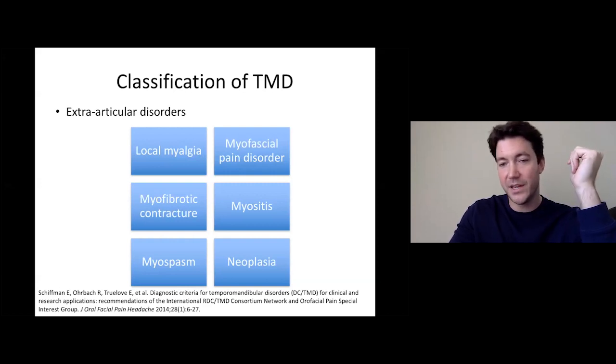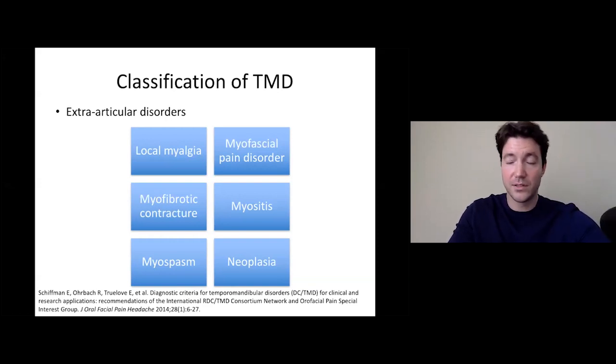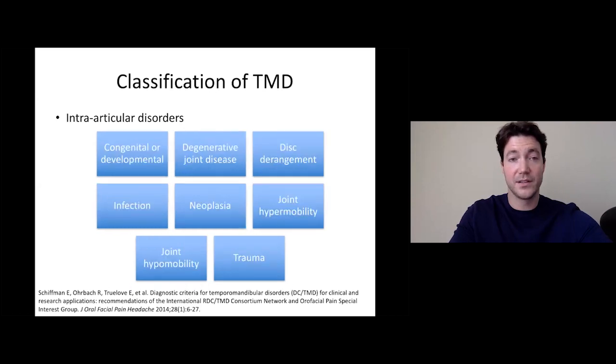And then we can have neoplasia. So you can have neoplasia within the muscle, things like a rhabdomyosarcoma, very uncommon, but still something that should be at the very back of your mind when you're looking at these patients. Or it could be neoplasia elsewhere in the joint. It can also be a factor. It can be in the salivary glands nearby, a lot of different things to consider.